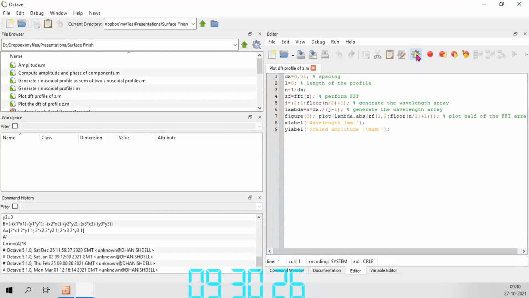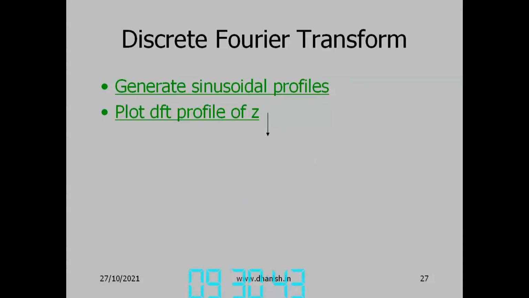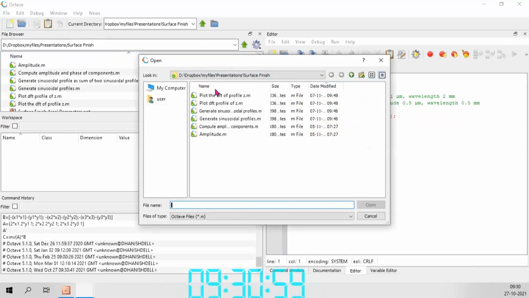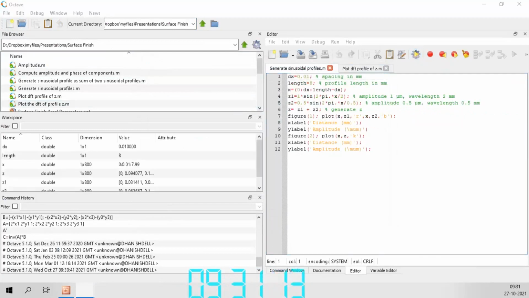This is first the code to generate the surface.